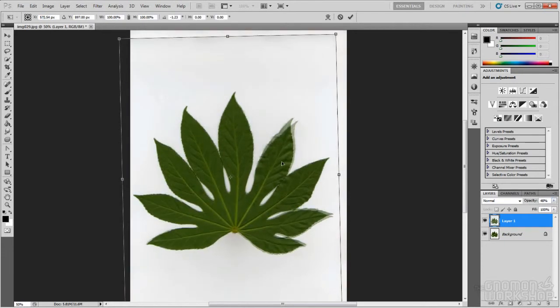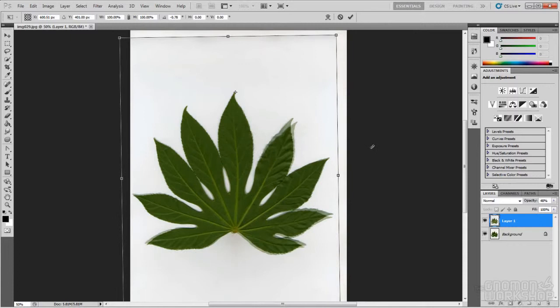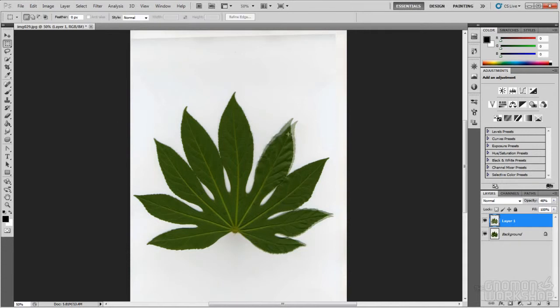and then I can go in and basically line them up. So if I get the tip right there to kind of line up, I can drag that little point, which is the rotation pivot, to get things to line up a little better. I can see that it's lining up really well on the left, but on the right, not so great, because when I flip the leaf over, the leaf kind of moved a little bit.